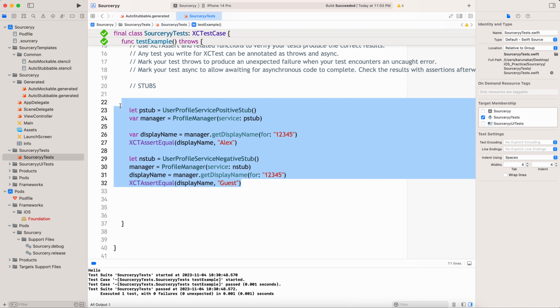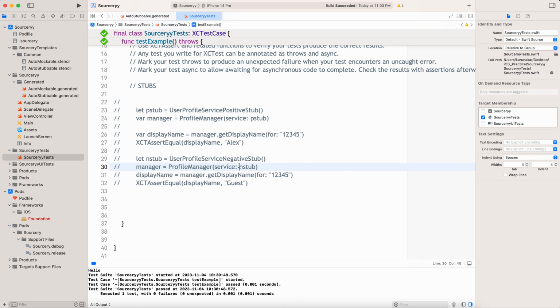Okay, let me do one thing. For example, profile manager. Okay, I need to create a manager. For this manager, user profile stub is needed, which is fine. So I go here, profile manager's service display name.